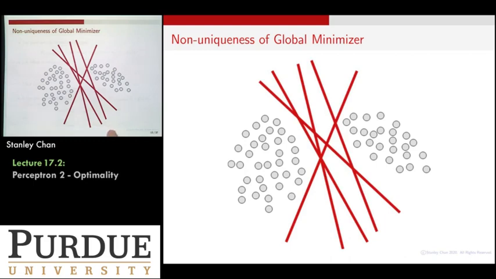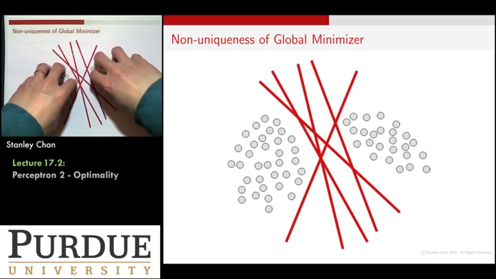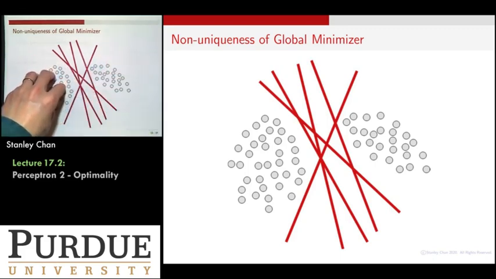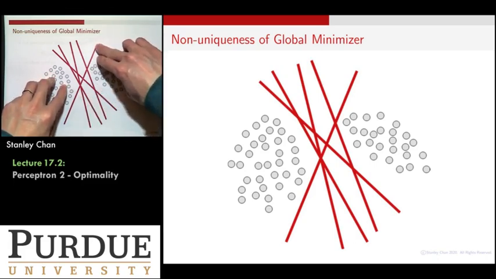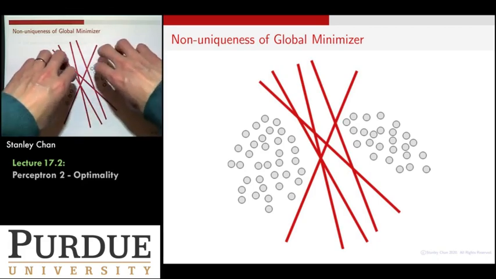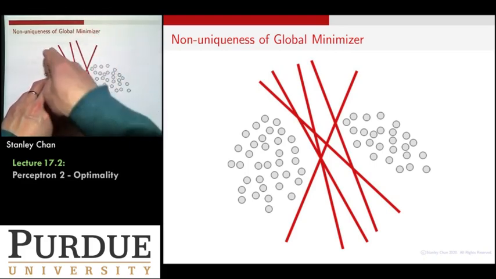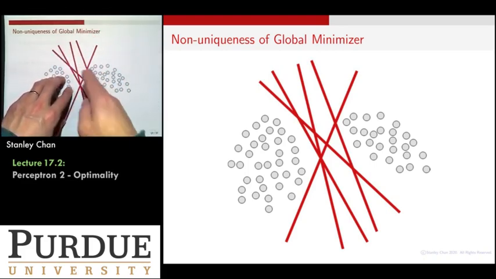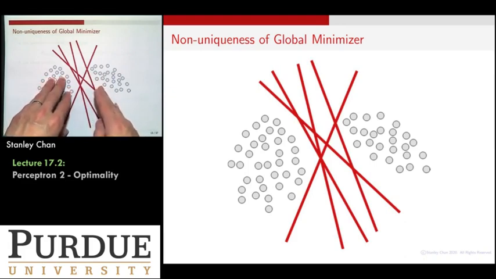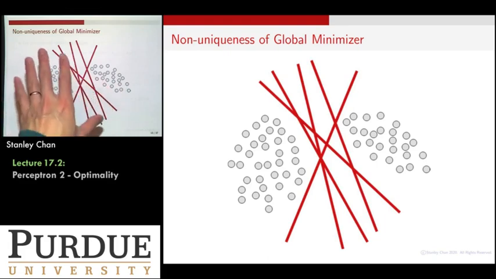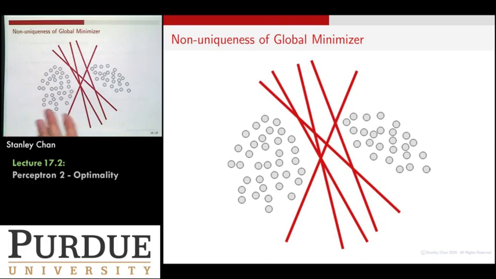Same case is happening here. Let's say you have two classes of data points, class 1 and class 2. And then you find one separating hyperplane. This will give you 0 loss, because the left-hand side and right-hand side are perfectly classified. Same for this line, that line, this line. All these lines are classifiers according to the perceptron algorithm. They are all giving you 0 loss. So they are all correct solutions as far as my loss is concerned. This shows you that you can have a lot of minimizers, but they're not unique.